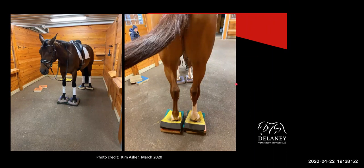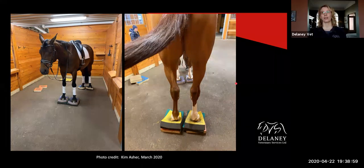Another question was about what conditions you'd only use one pad at a time. Well, I think we always start with one at a time because it can be a little overwhelming for them. Sometimes they just can't balance on more than one initially. I have trouble standing on a pad with one foot versus two. Until they develop that coordination and postural strength, they can't always do it. It's just a starting point — and it doesn't mean it's not helping. We don't have to have them stacked on eight pads in order to see an impact.